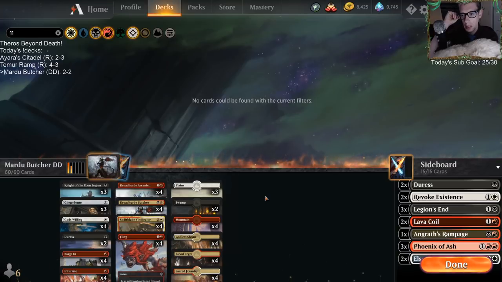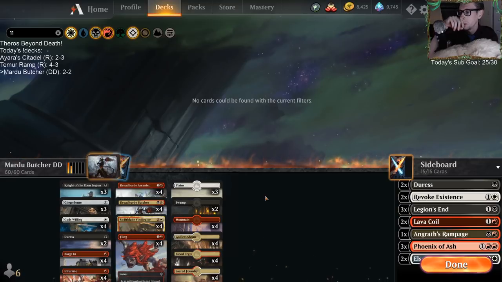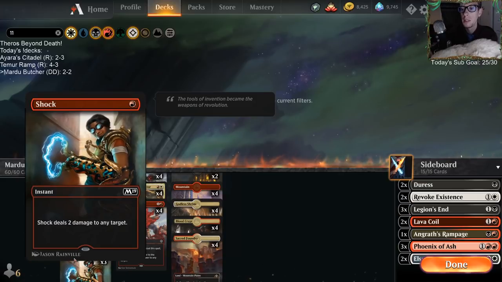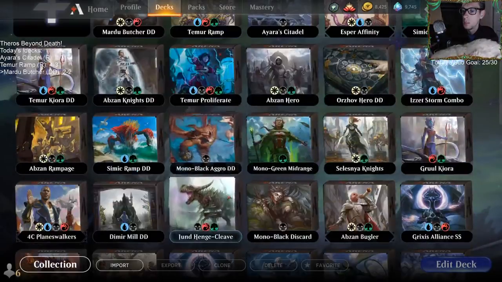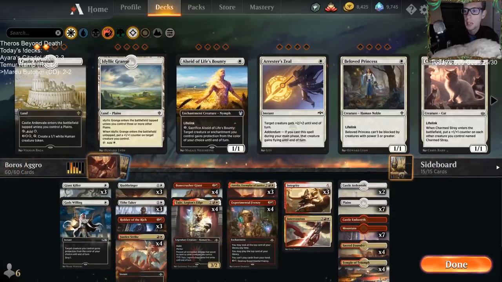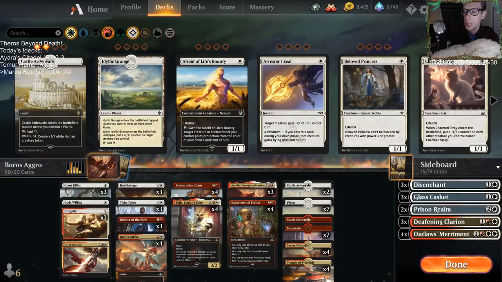Yeah, could switch to Boros and not play Dreadhorde Butcher. Yeah, can just go Boros. If you go a little bit bigger, you have Tajik, and you can just play Hushbringer and Tajik and Bone Crusher Giant. Stomp looked really bad. We had Bone Crusher Giant. I had the Boros deck that I liked. This is a bigger deck, and this deck is like a Frenzy deck. But I liked this deck a lot.